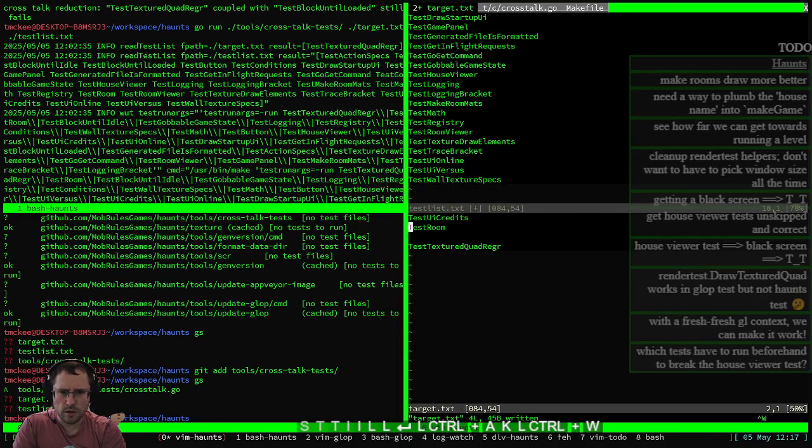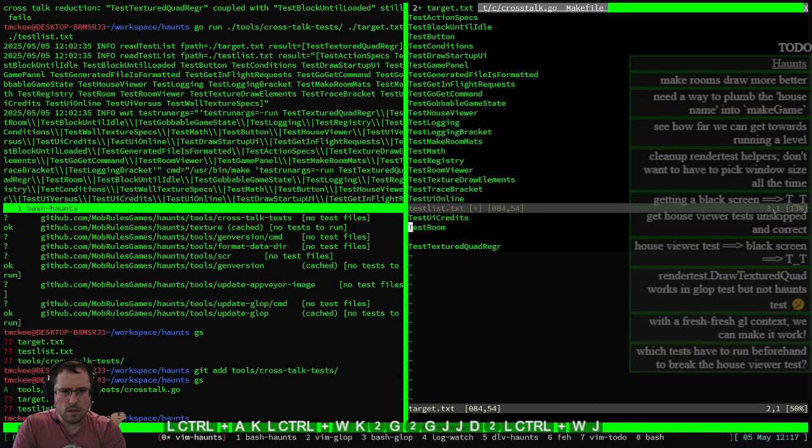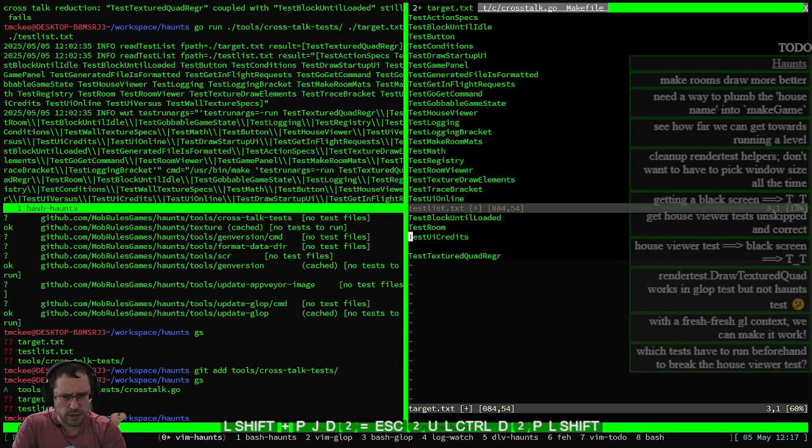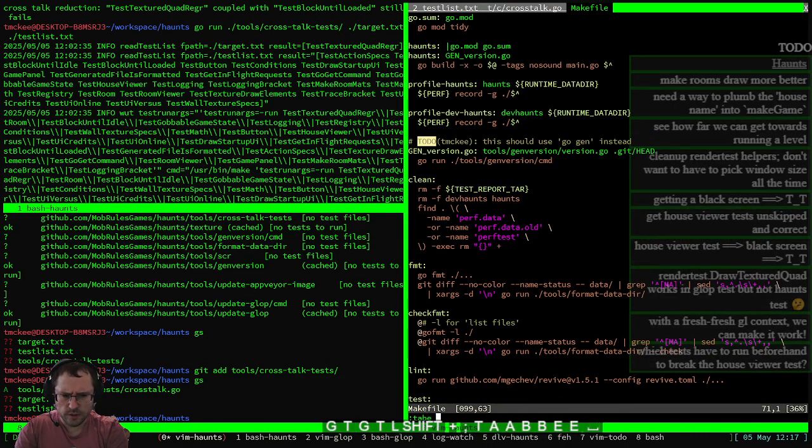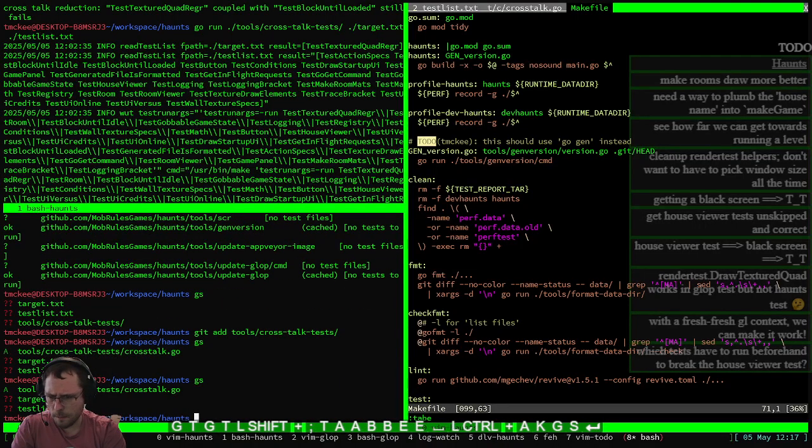Test block until loaded. That one causing it is actually really concerning, telling, not expected. Test block until loaded is pretty specific to the texture manager.